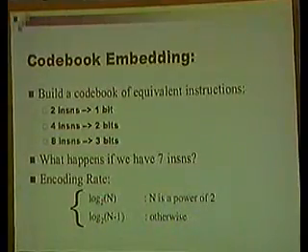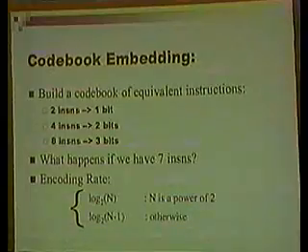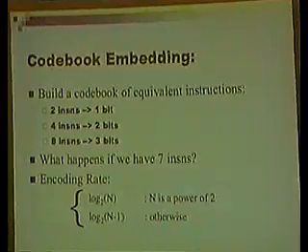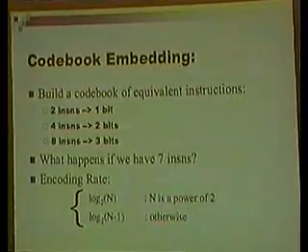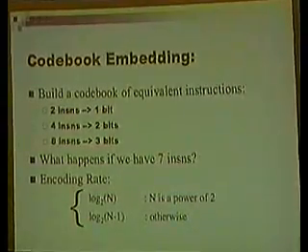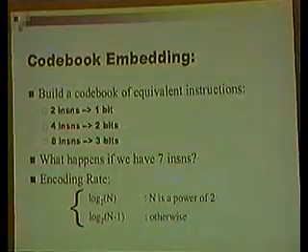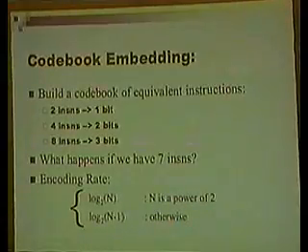Anyways, this is just an example. I have a listing on the left, and on the right, and the data I want to encode is 0, 1, 0, 0. So I hit an add. I want to embed a 0. I already have an add, which is 0, so I just leave it as is. Same thing, I can embed 2 bits, and I just flip it around, and so on.